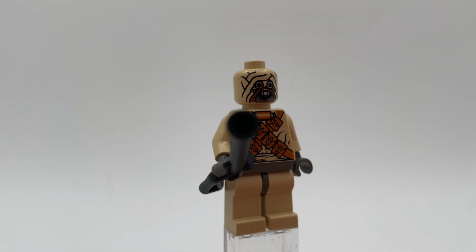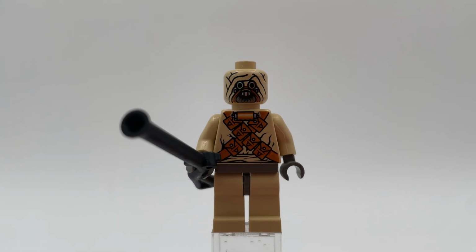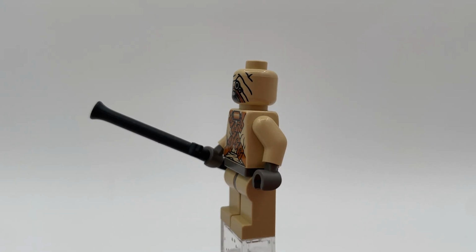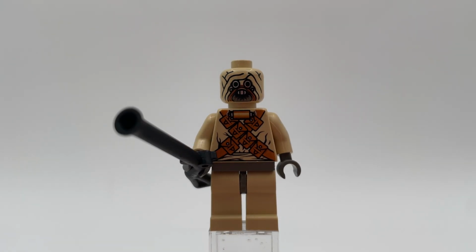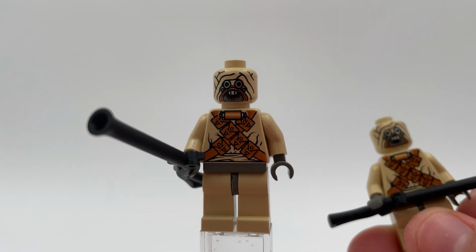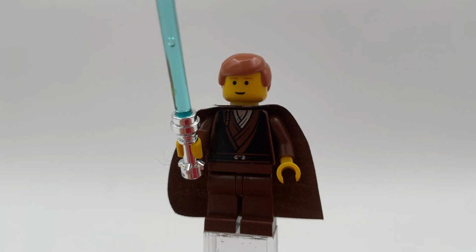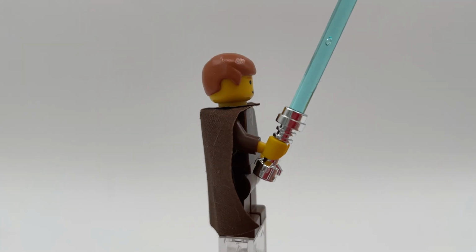And these figures are probably most recognizable from the Lego Star Wars video games, the older ones. And yeah, these are pretty highly sought after, not as much as the figure coming up, but it's cool to see this is where the Tusken Raiders figure started, without any special head mold and stuff, just these plain normal looking figures. And one of the most valuable parts of the set is the Anakin figure.